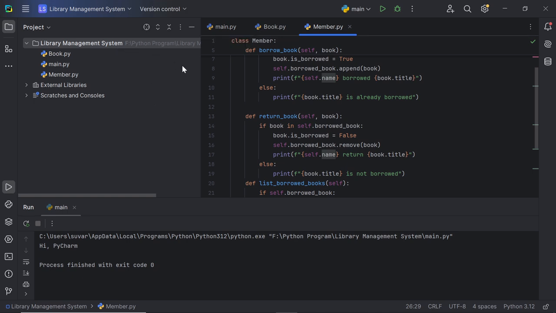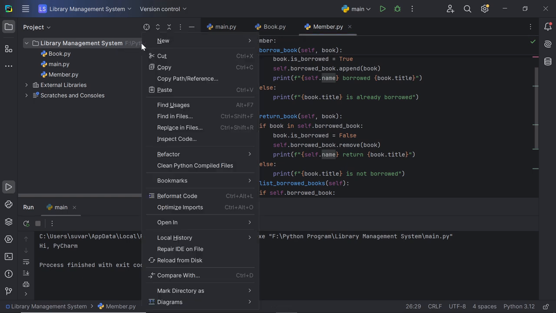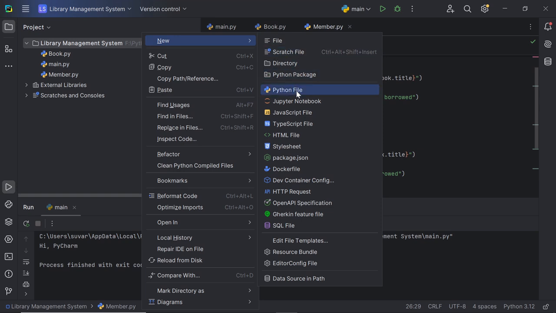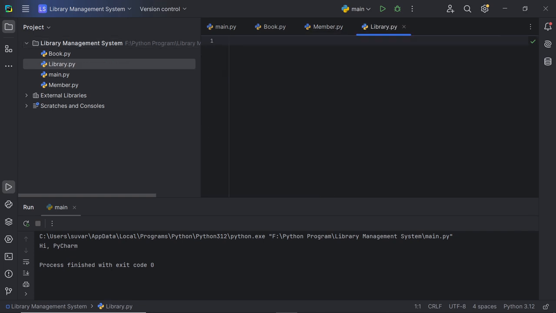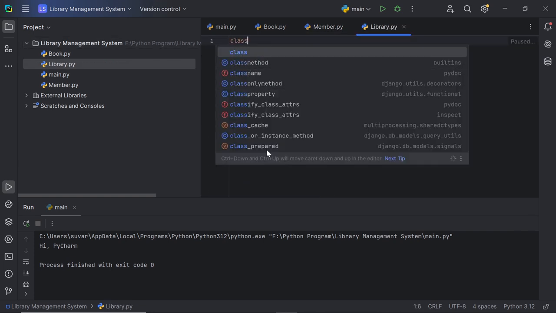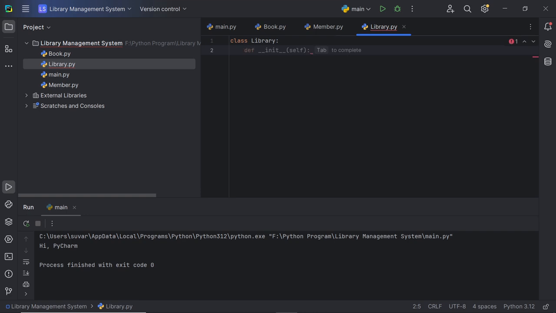And one more class we have to declare here for the library. So in the Python file for the library, we first declare a class for the library. Firstly, in the library we have to construct a constructor.